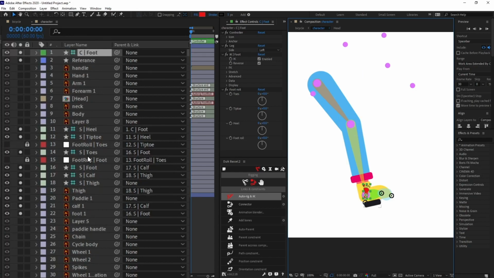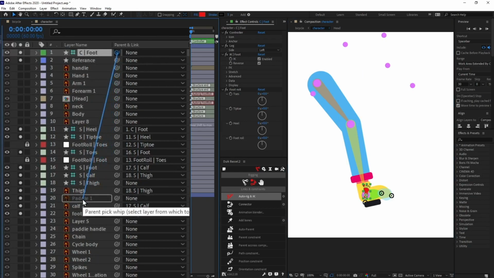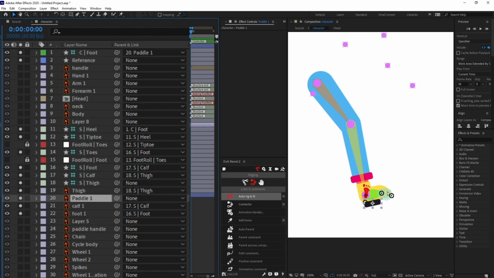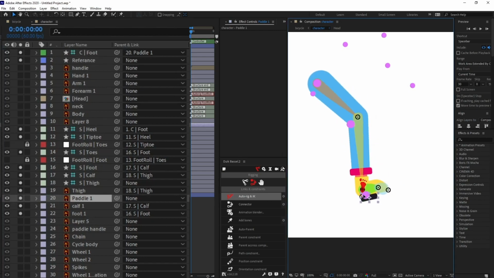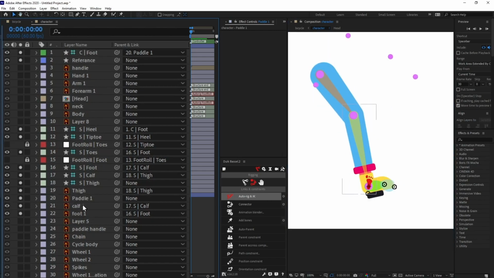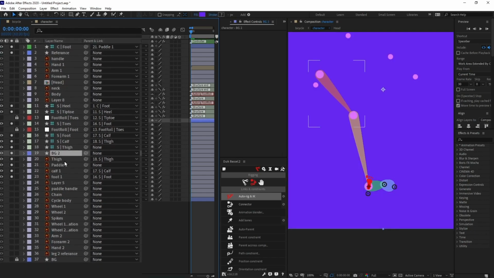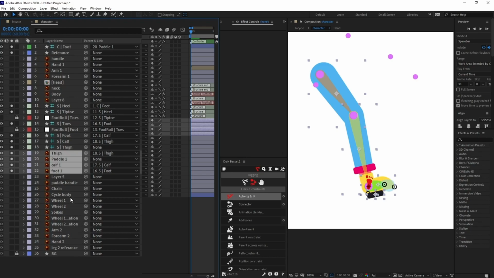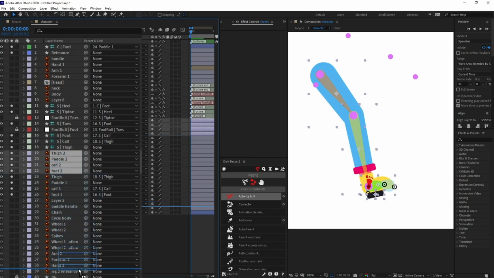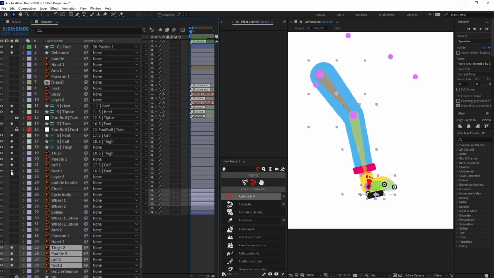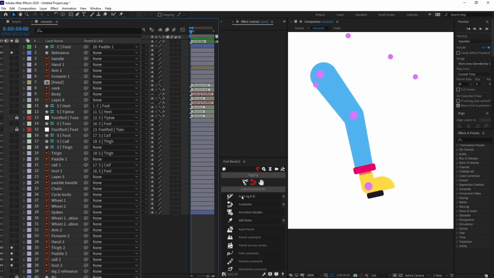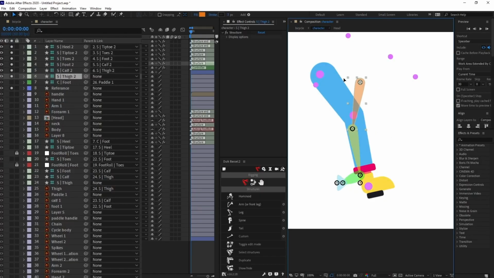Okay, so right now I'm going to parent this one with paddle. So if we move the paddle, it will move together. Perfect. Now I'm going to select all these layers and simply duplicate it again. Ctrl C and Ctrl V and put it above this leg reference. Okay, I'm going to unsolo it for now. This as well. And I'm going to add another structure layer and follow the same process again.